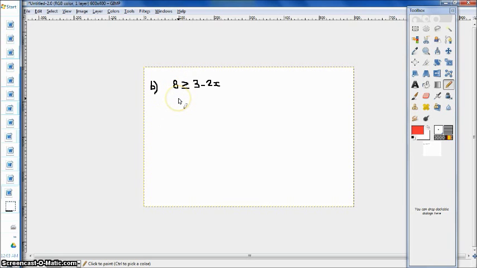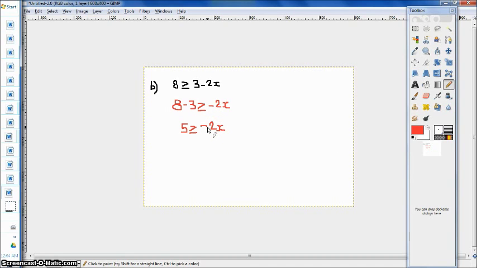You're going to use the same steps to solve my second equation. This one is a little tricky, because there's an equal to sign involved. So we're going to start using our method rule. Denominators: there are no denominators. So the next step is to rearrange. I'm going to bring my like terms to one side, so I'm subtracting 3 on both sides: 8 minus 3 is greater than or equal to negative 2x. 8 minus 3 is 5, so 5 is greater than or equal to negative 2x.